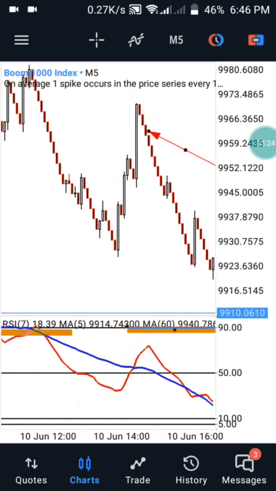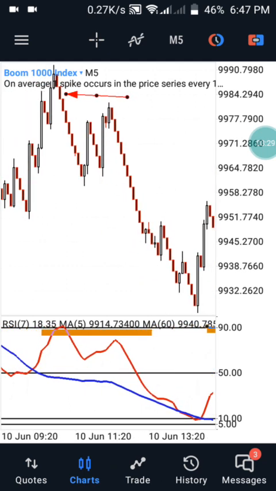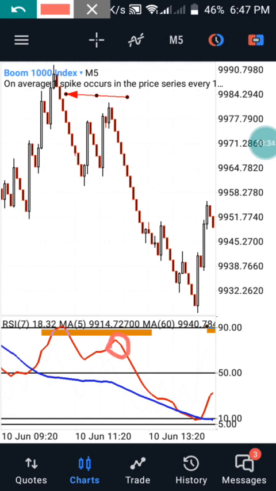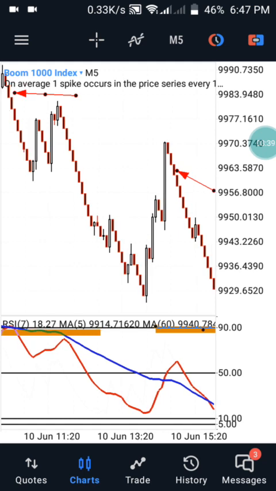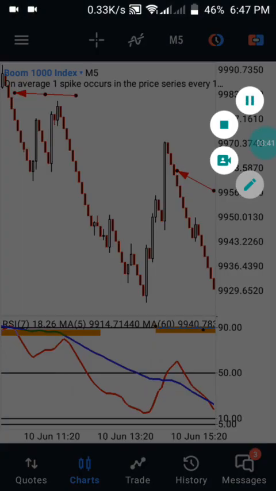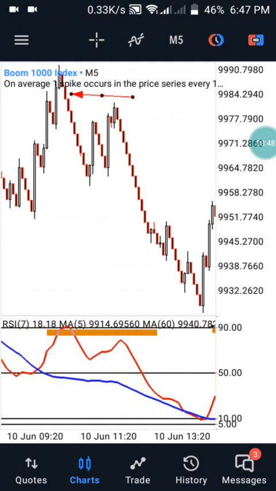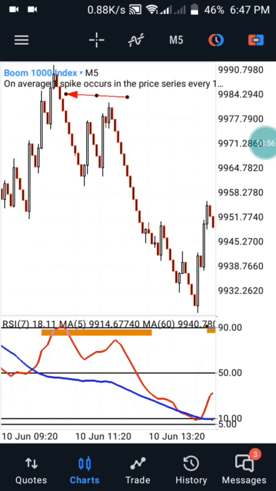Let me show you another sample that you need to learn now. Okay, yes, we have another confirmation here. The reason why you don't trade this particular area is that when you put it to that beginning area, you can see that it's not reaching our 90 level. So we have to look for the one that is reaching our 90 level. We have to be patient enough to locate the one that is reaching our 90 level.